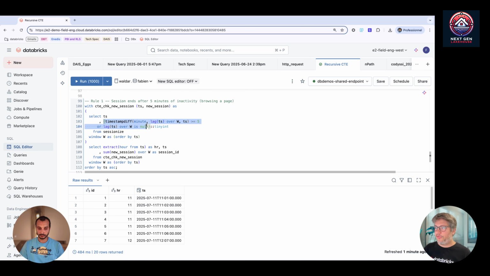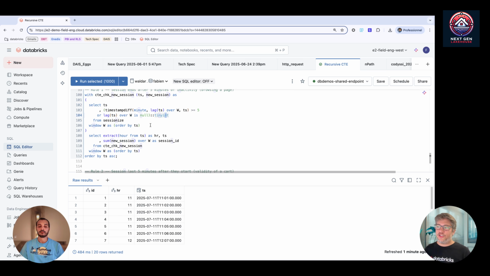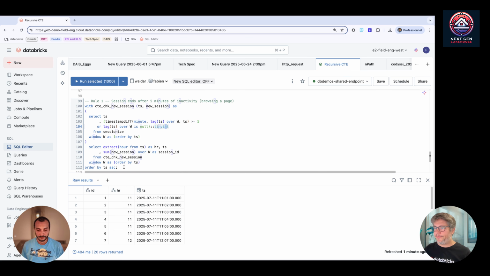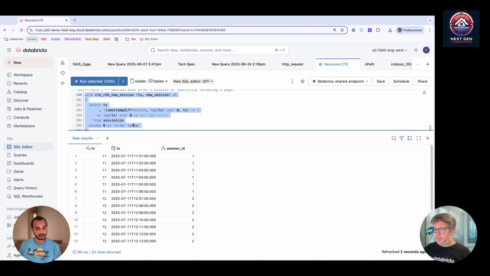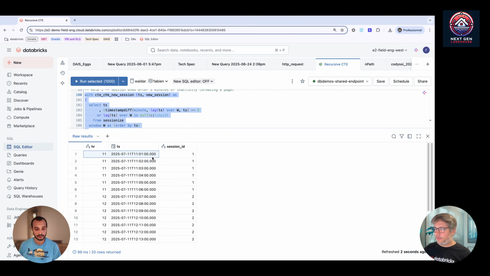If this is true, then I am evaluating this expression as a Boolean, either true or false, and converting the Boolean to tinyint gives me 0 or 1. Then I just need to aggregate this series of 0s and 1s to get my session ID. This will become my output, and we can see it's okay. The session IDs are already matching the hours, because I always have less than 5 minutes between 2 actions.